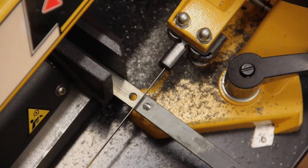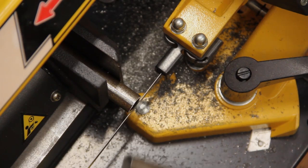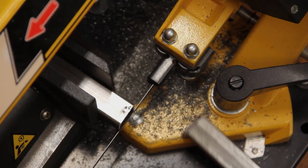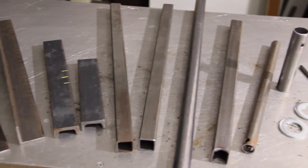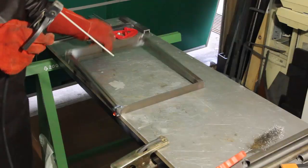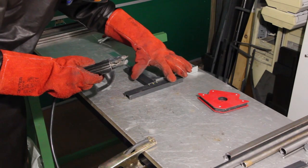So my idea is to make a portable source of energy to which accessories, in this case the hedge trimmer, can be attached. Basically a cart that will carry all these things together. After having cut the various elements required, the frame that will become the chassis of the cart is welded. The next part to be welded is the bracket that will hold the hedge trimmer.